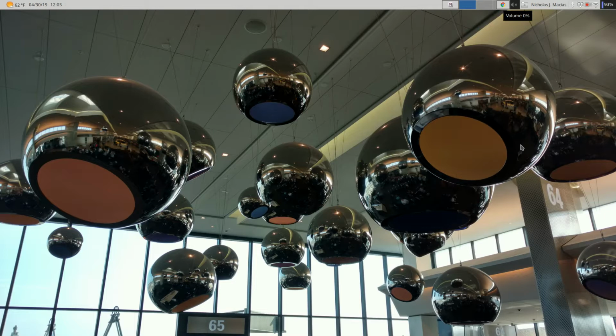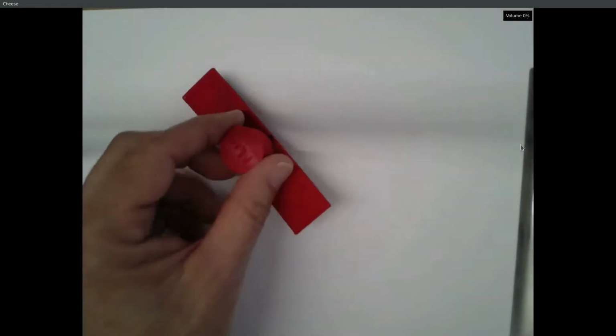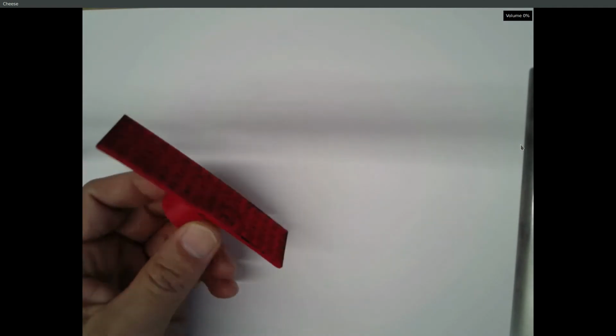I want to show and tell up front first. So I was making a truth table last week in class, and I made the comment that I've written hundreds of these truth tables in my life teaching, and it would be really cool to have a rubber stamp. And guess what? Somebody 3D printed a rubber stamp for making truth tables.